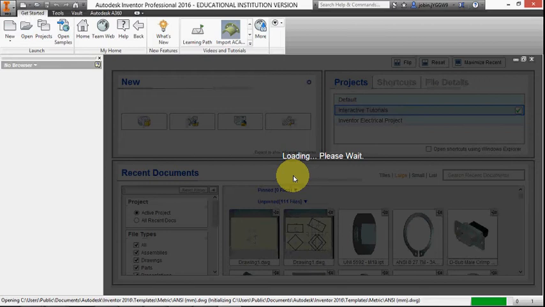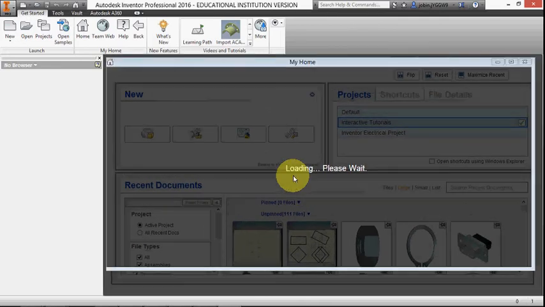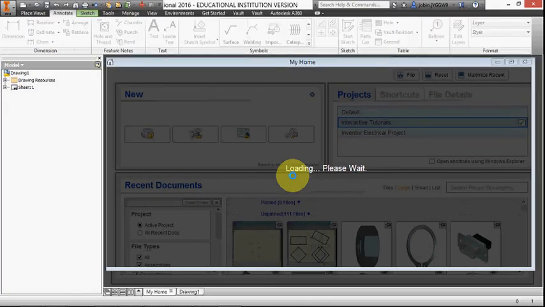This is a design software, so the graphics card also is very important. So you can see loading. Please wait. Now this is the last moment. It is loading.